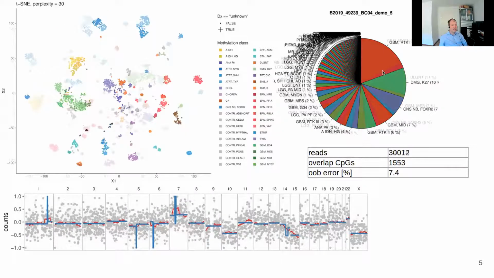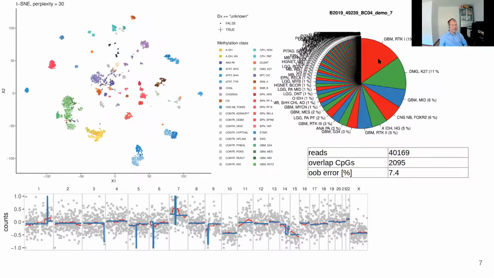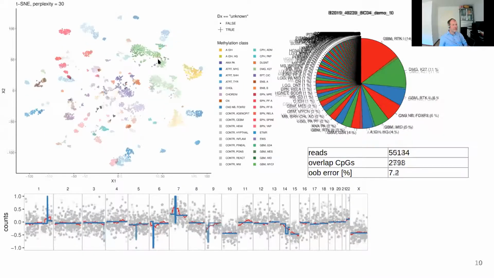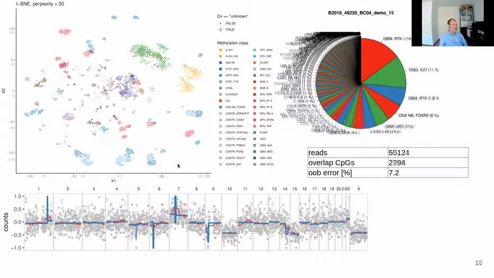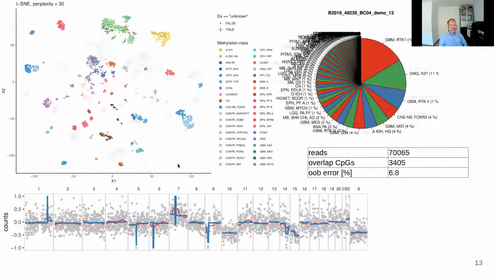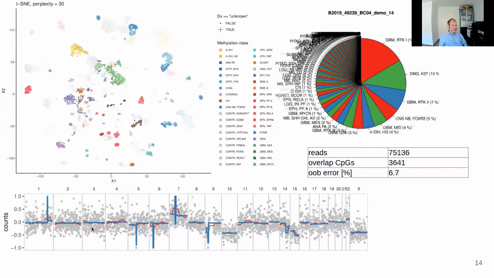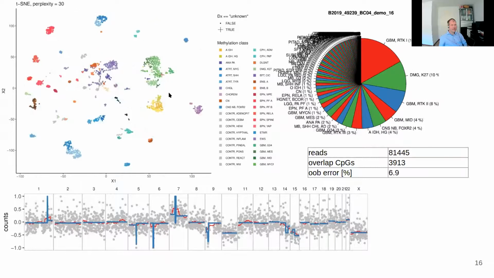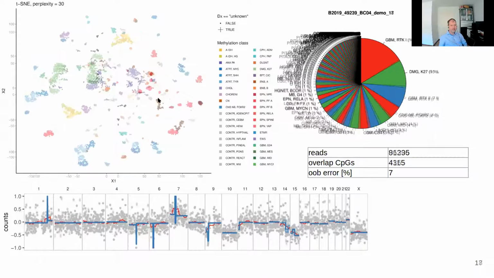You start seeing here a dominant classification by the random forest classifier. And you see in that green cloud, the cross is always in the green cloud. So our case is always in the green cloud. And the more data we acquire, the better the copy number profile gets resolved, the tighter the clouds get here of the reference samples.